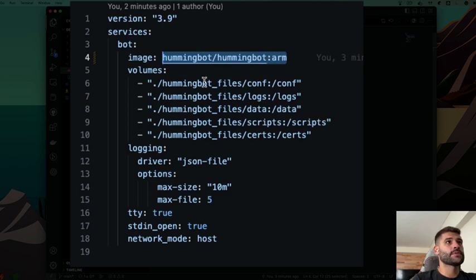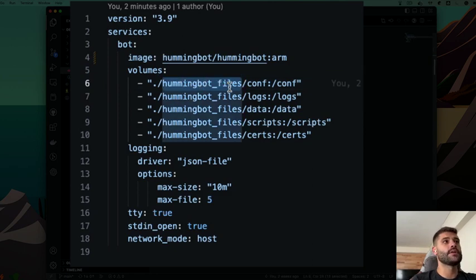Two things that are important here, or just one, is that these Hummingbot files is the folder that will be created in the directory that I'm going to run the Docker Compose file. When I run docker compose up, this folder will be created there, and these folders are going to be mapped inside the container.